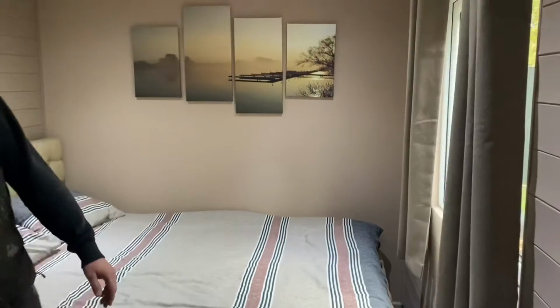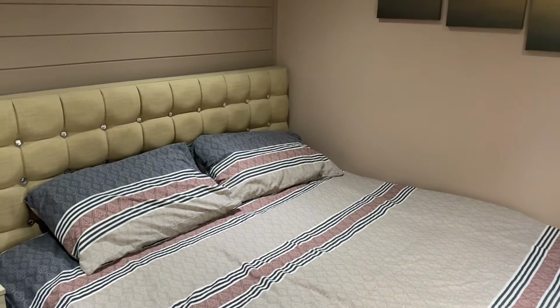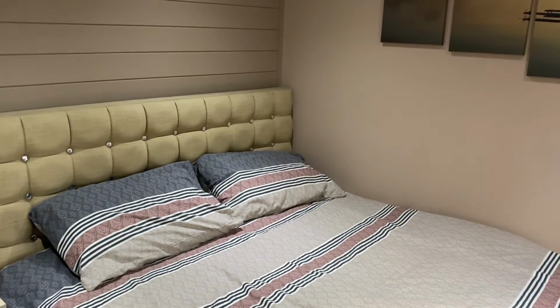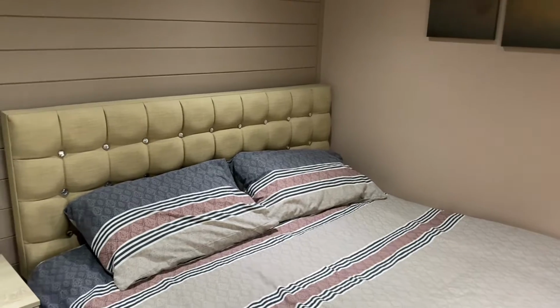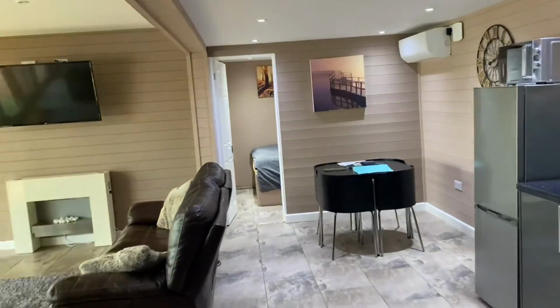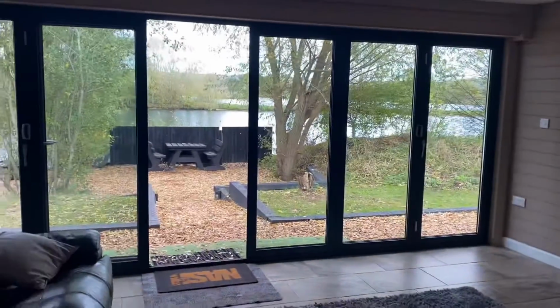Decent sized shower. So you work hard, you want to come with your missus, your kids, whatever you're coming with, come out, enjoy this. And your missus won't moan at this. I'm lucky my missus loves fishing as much as me. But if your missus isn't into it, she will not moan about being here while you're catching fish, because it's quality. It's better than any hotel you're going to get yourself in. No excuses for the wives in here, mate, I can assure you. Absolutely brilliant, and so much room. If you come with a family, with your kids, they've got room to move about and chill out.